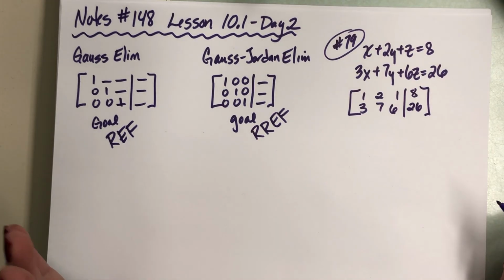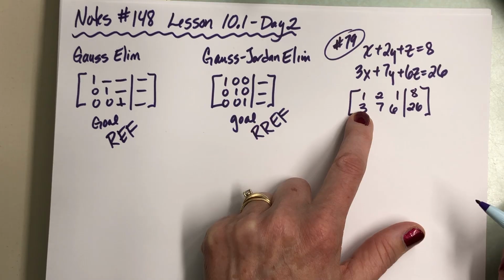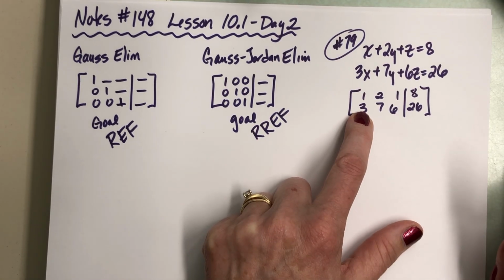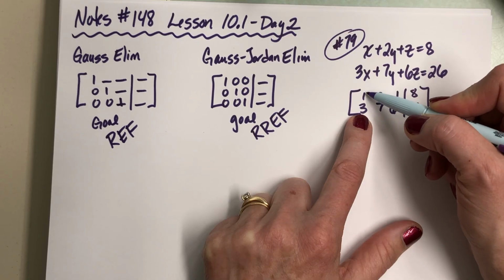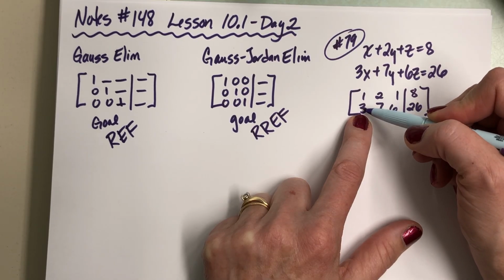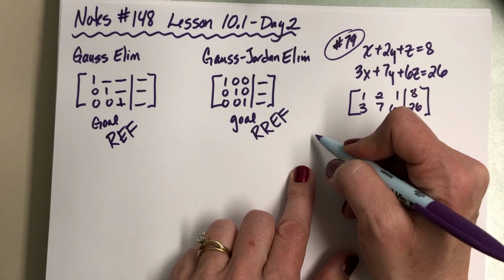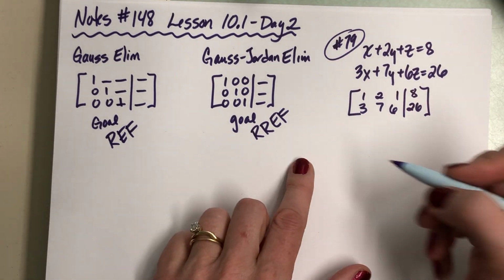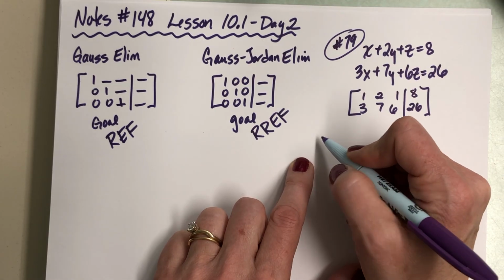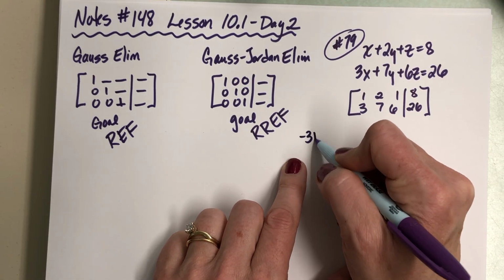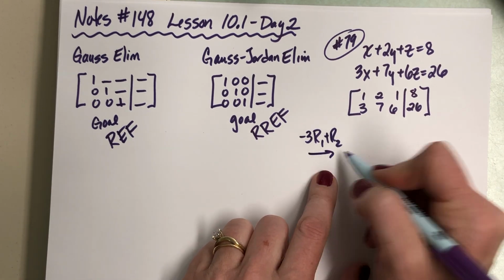So we need to do a series of row operations to get this 3 to turn into a 0. I'm thinking if I had a negative 3 up top here, I could do negative 3 plus 3. That would give me 0. So my first row operation, I guess we should talk about row operations too. I think you saw the video with Gabe and he did a few of them. So we're going to do negative 3 times row 1 plus row 2, okay? That's going to be our first step.